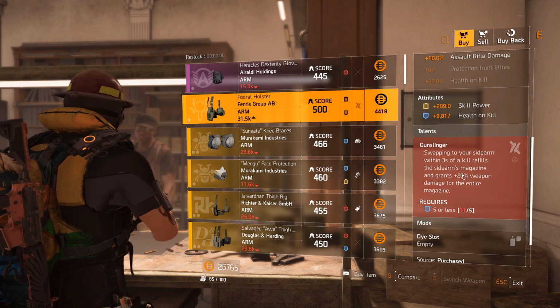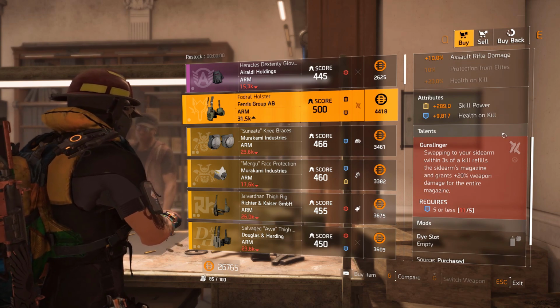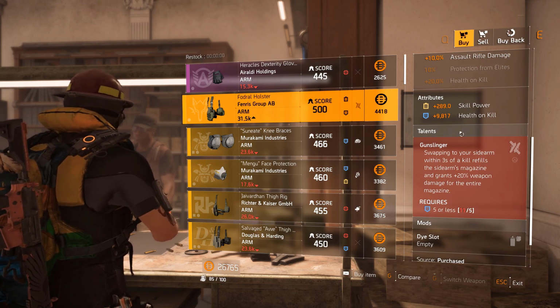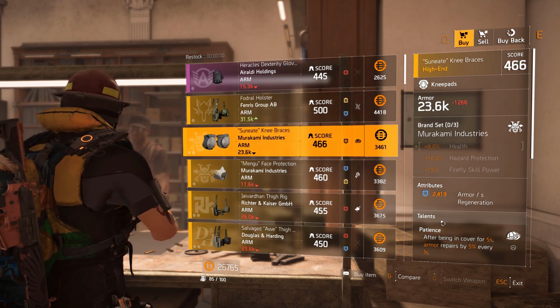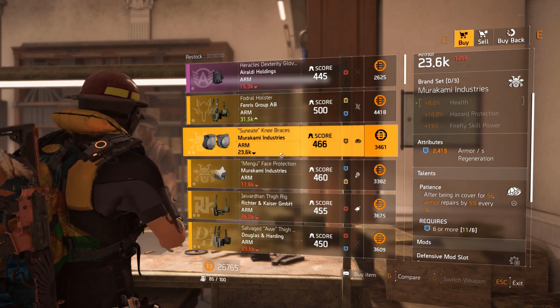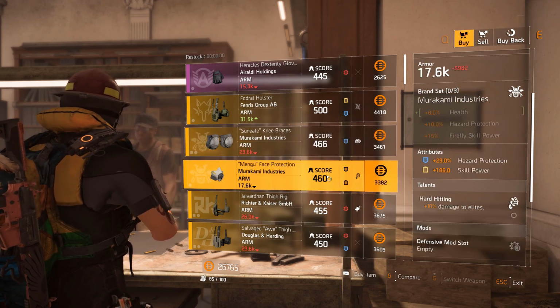So, oh well. It's got Gunslinger on it, health on kill with skill power. The skill power roll is pretty low, but you can reroll that. Health on kill is not that great. I would leave this one. I would leave it, guys. Nothing too special there. Murakami Industries knee pads, armor regeneration. It's got patience on it. This is nice. 466, unfortunately. You can just reroll that for maybe like 11% armor.